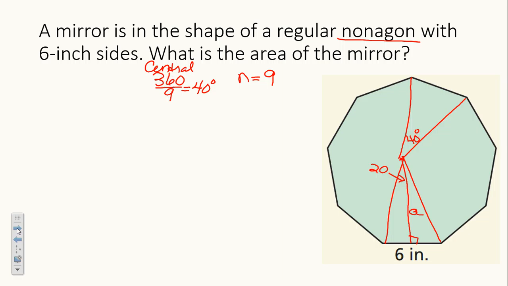How is A related to the 20-degree angle? Careful. We're going to use the tangent because A is next to, touching, that 20-degree angle, not the hypotenuse though. So A is the adjacent. And we have the opposite. If the whole base is 6, what's half the base? 3. So our little mini base is 3. That's our opposite. Our adjacent is A. That's what we're trying to find. Since we have opposite and adjacent, that's the TOA part of our SOHCAHTOA. So we have to use tangent.